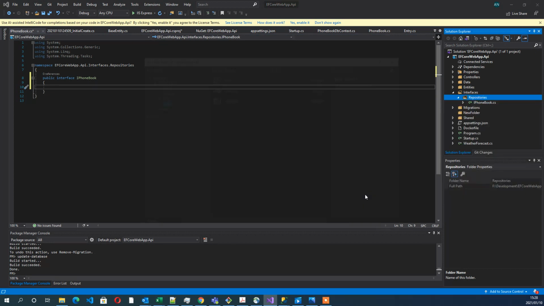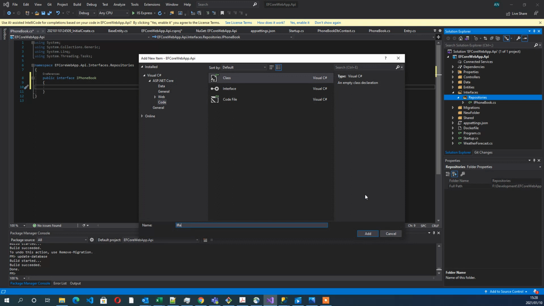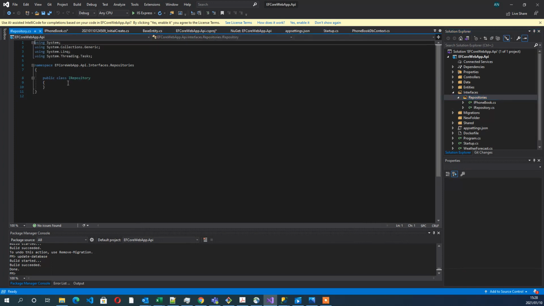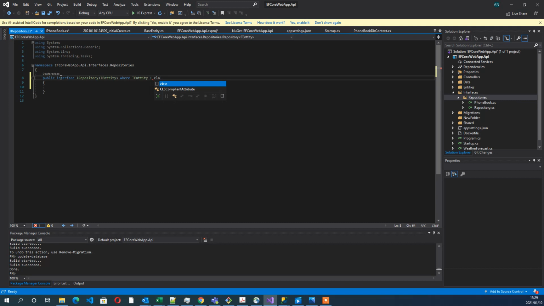So let me add a new class. I'm gonna call it IRepository. So in this IRepository, in fact it's an interface. So we're gonna add an entity, where the entity is a type of a class.